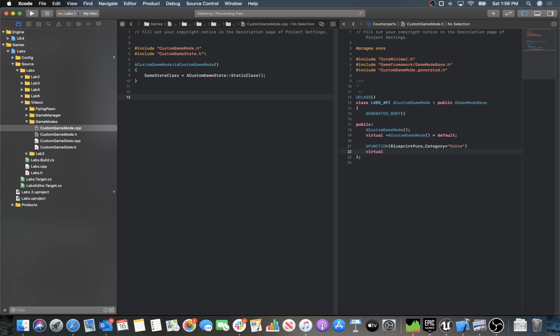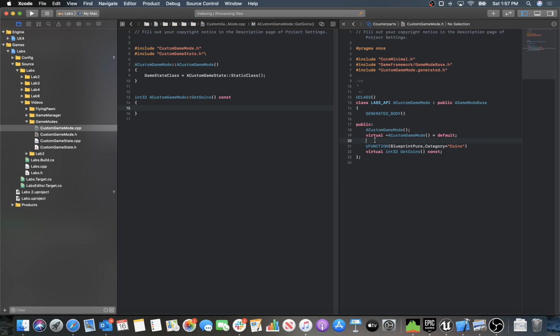It's going to be virtual, int32 get coins, and this is going to be a const. And then on this side, in the C++ file, we're going to say int32 custom game mode get coins const, and this is how we define it.